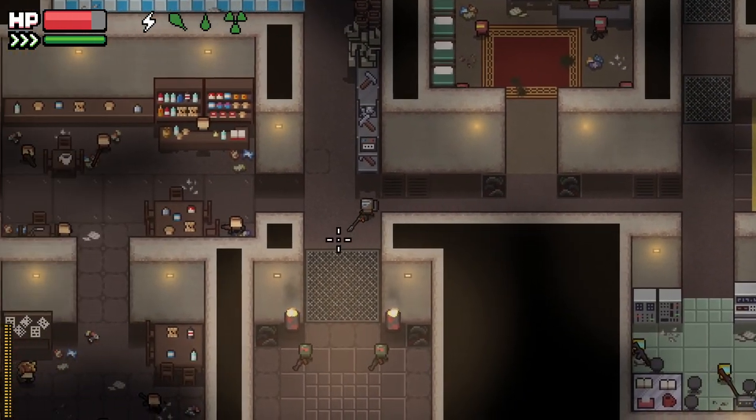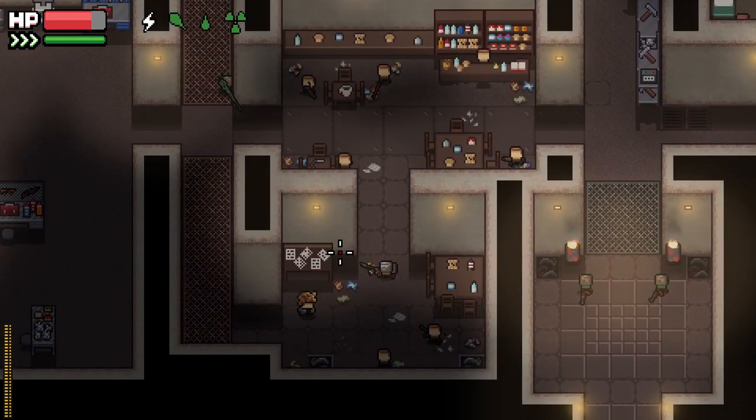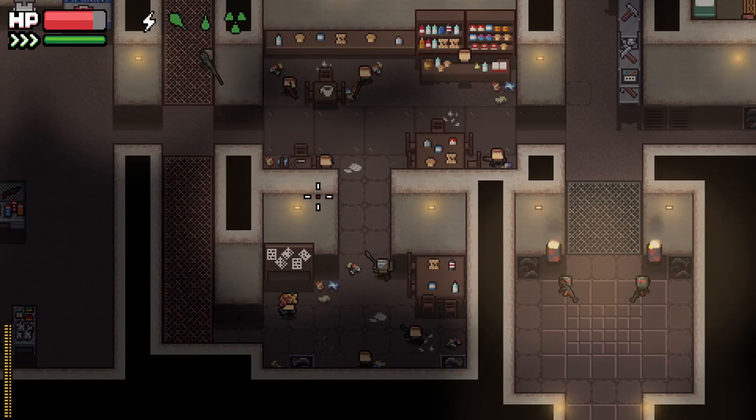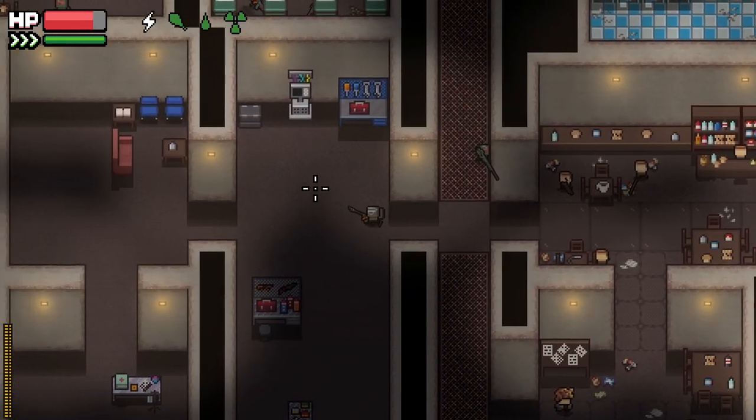Or should we just go and cash some of that in? Might want to go and cash that in. Do you know what? I probably need space, don't I? Yeah, I'm going to need space in my inventory.